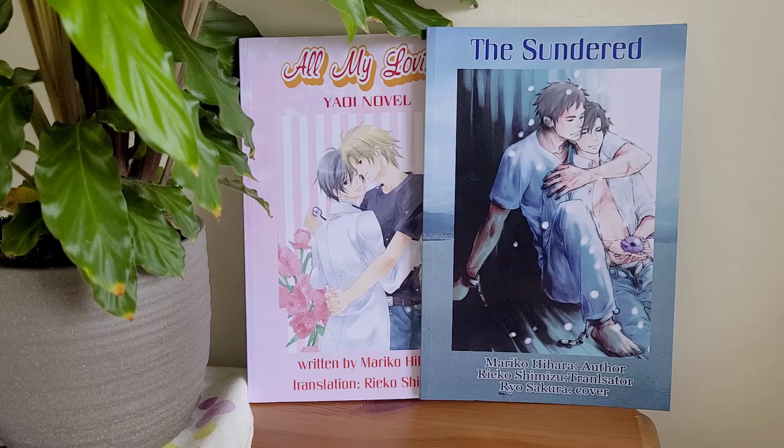I liked that in one of them, it's got all of her works at the back with images, so I can see what I can buy and which ones I have and which ones I don't have. So I'm very happy to have these. What I'm happy to have is them for the price that I paid. I think one was £3 something, one was £4 something, so they averaged out at £4, and that included shipping as well. So 2 new yaoi novels that are standalone. They don't have any volume 1, volume 2 kind of thing. They're just on their own, so I can sit and read them, add them to my collection for £4 each, and I think that's not too bad.